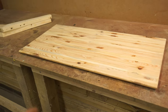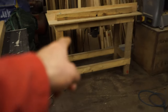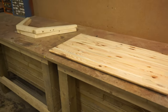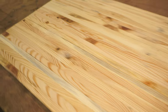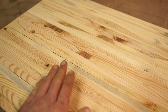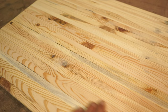Now, I did make a couple of little tables and I made these workbenches. And I've made my router table and various other bits and pieces as practice, but I wanted to make some things that looked quite nice. And I especially wanted to practice laminating up timber to make slabs like this, because my plan for the boat is to make my worktop in a similar way, not out of old pallet wood, but I do want to make it like this.